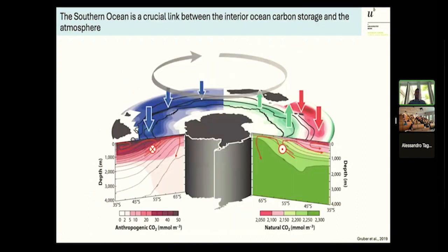And now if you look at the fluxes in terms of anthropogenic, what I talked about, so the new carbon and the natural carbon, we actually get two very different pictures. So if you first look at the right side, so the natural carbon cycle, we have this upwelling of carbon-rich water masses. So green having more carbon and red having less. And they upwell here, and then they lose a bit of carbon to the atmosphere because they are so rich after all the remineralization of organic matter has happened in the deep ocean. And then they can take up a little bit more, but the anthropogenic cycle is really completely different.